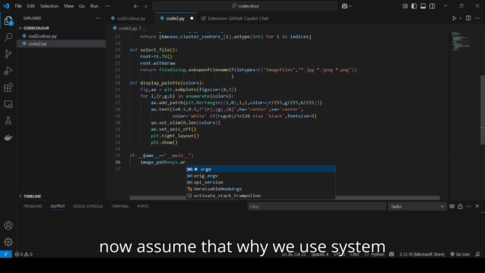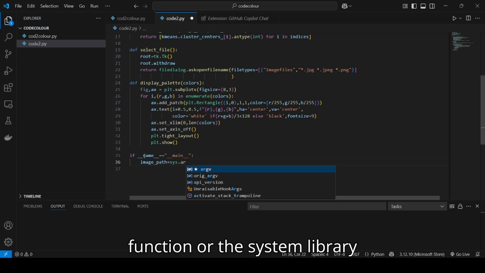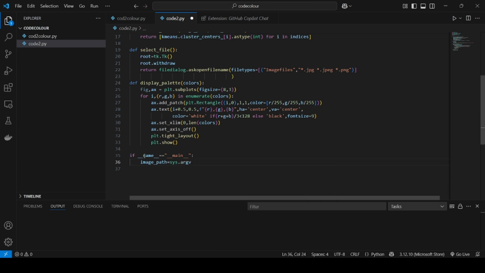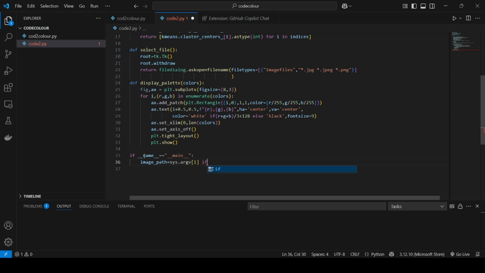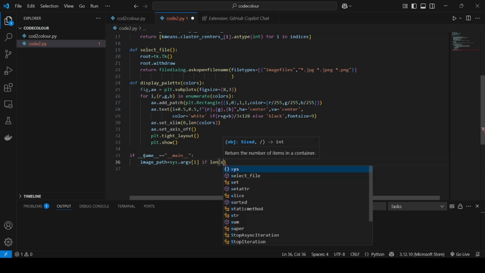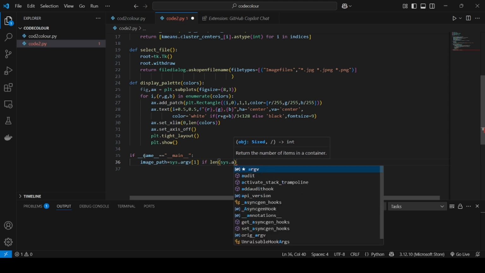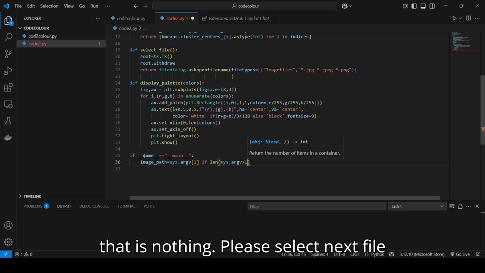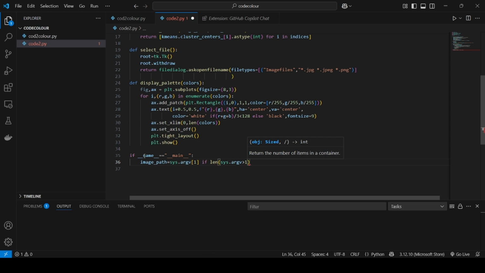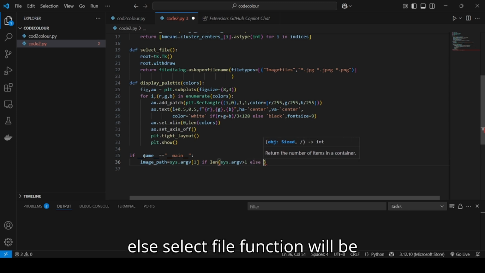So you can now assume why we use the system library. argv of 1, if len of sys dot argv is less than 1, that is there is nothing, please select next file, else select file function will be called again.